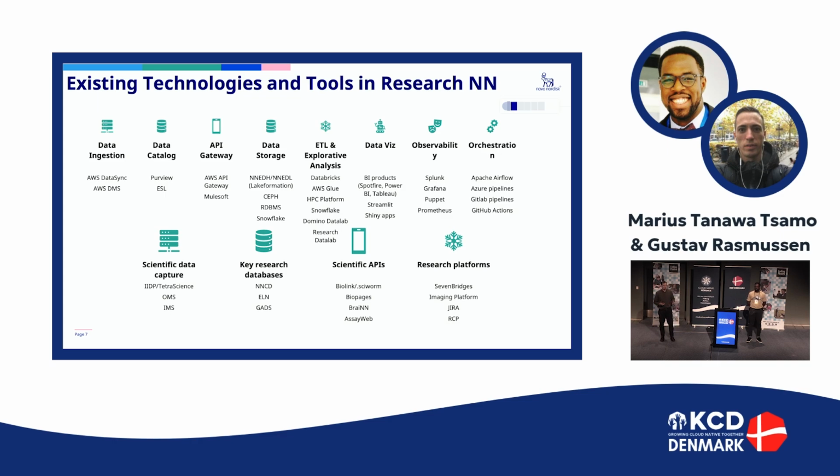Research is often called the Wild West because it's very easy for a researcher to learn about a new tool at a conference and then acquire it and adopt it into their daily work. This, of course, leads to rapid growth. Here you just see a few examples across different categories of tools and platforms available. A lot of our efforts go into constantly re-evaluating whether or not these tools still add value or if we should discard some, constantly simplifying and consolidating platforms.